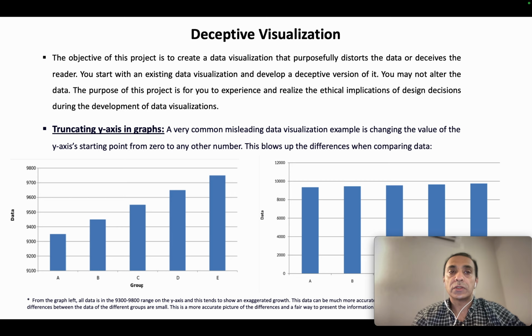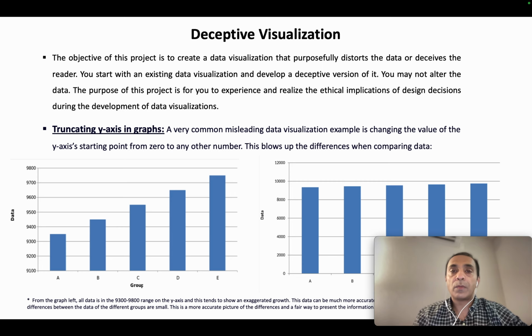Deceptive visualization. The objective of this project is to create a data visualization that purposefully distorts the data or deceives the reader. You can start with an existing data visualization and develop a deceptive version of it. You will not change the data or show something that never existed.